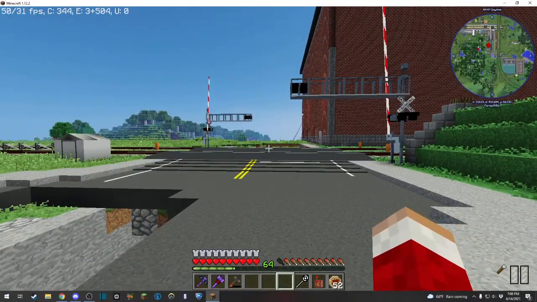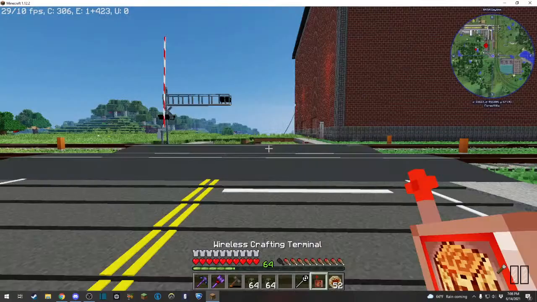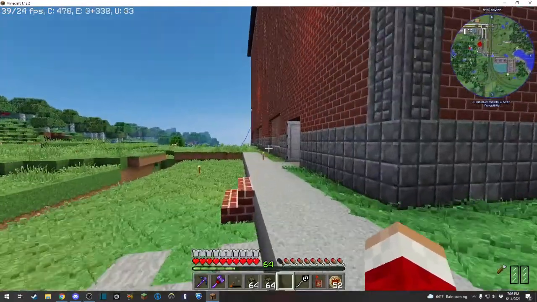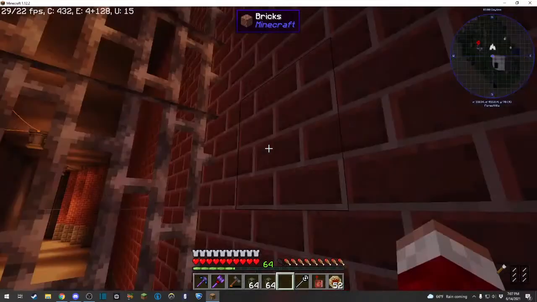Alright, so we brought the train back over. We should have Ender Energies now. Yeah, we got plenty of them now. Can you finish up? Welcome. Now we can finish up this.